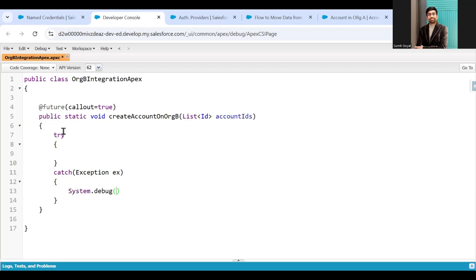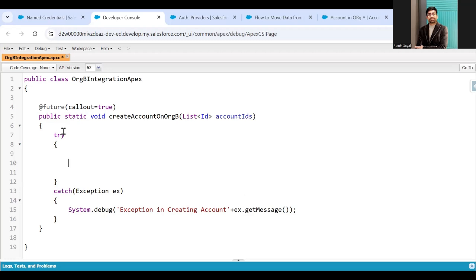System.debug exception in creating account plus ex.getMessage. And that's where my try block ends.